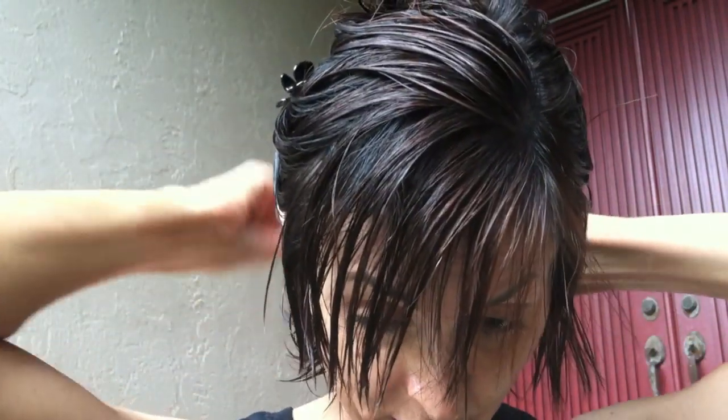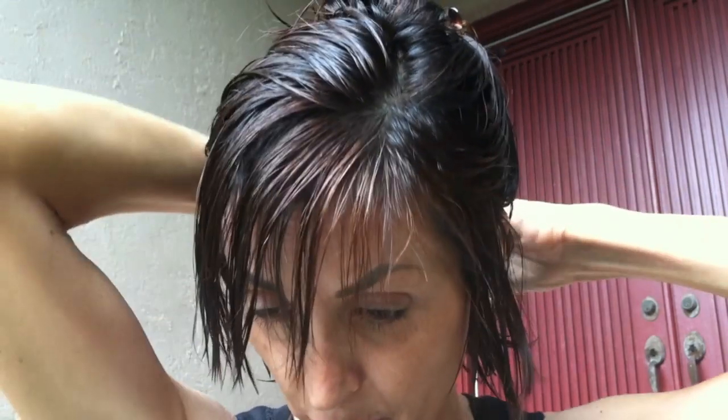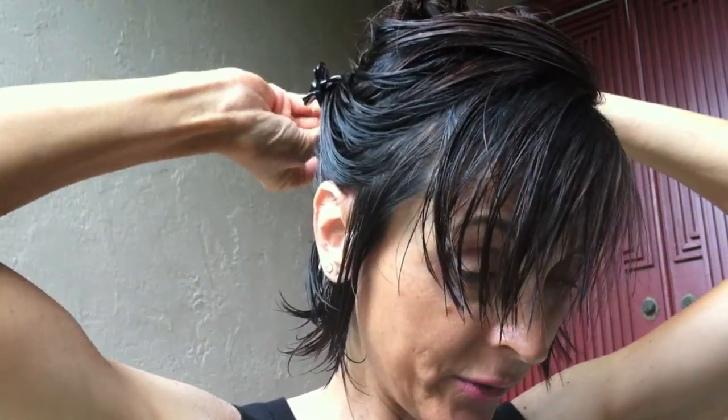I put a new razor in my little razor thing here. I just took this out, put a new one in, and then you put the little comb thing over it like that. I've pinned up the top part of my hair here and left my sideburns down, and then left the lowest level of my hair. I don't know if hair has levels or not, but I left the underneath layer of hair down and used these clips to pin up the rest, and that's where I'm going to start.